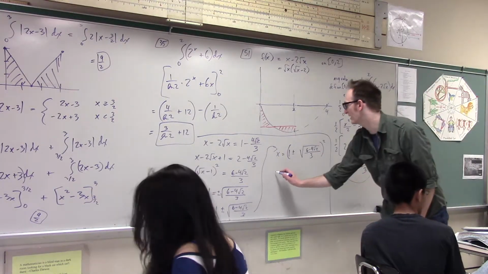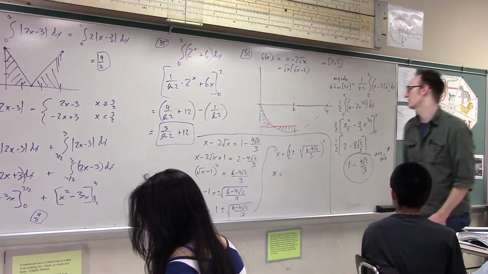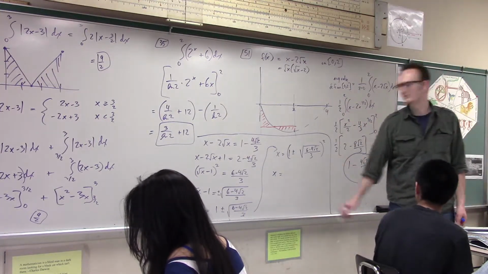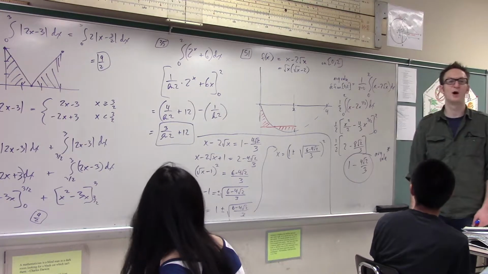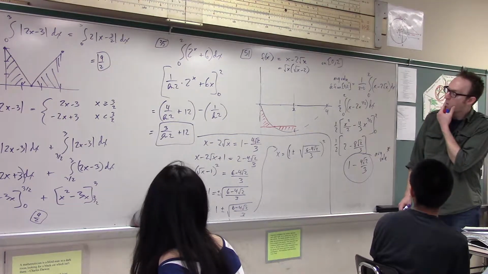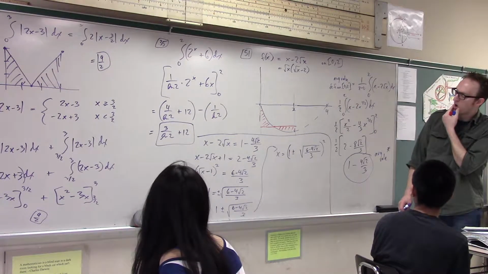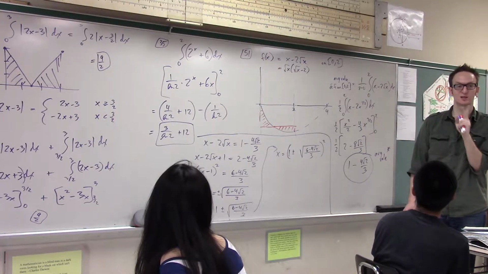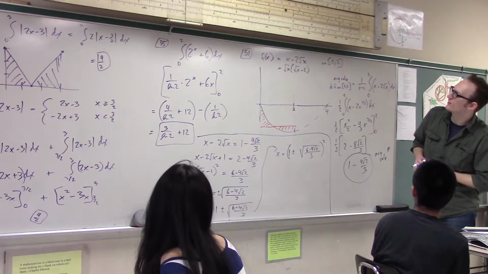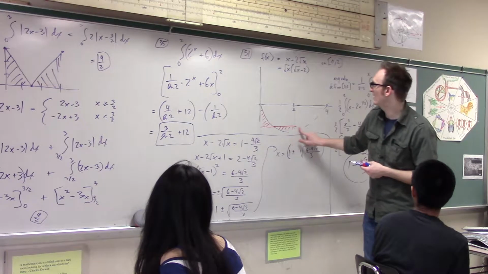So the final answer, I guess, is going to be one of those two. It's both, man. Because 6 minus 4 root 2 is less than the bound, so both of them work. There are actually two places where it happens, which means my graph is probably pretty bad. It means that I must have curved.